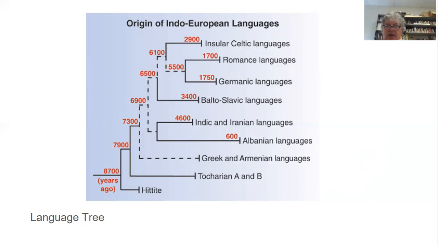Okay, so how do you go about doing this? I mean, how can you find out things that happened like 8,000 years ago? It's hard, but what you do is you look at the languages, and the same as with the animals, you try and look at similarities and say, okay, these languages are closer to this language, so therefore they would have branched off at some point. Okay, and so what you do is you look at words.